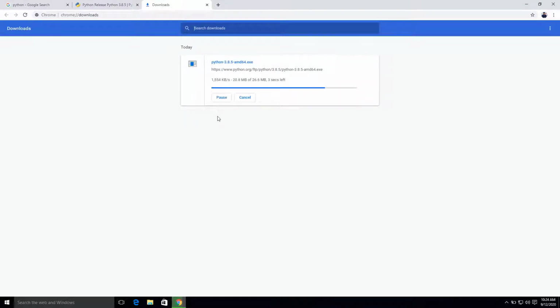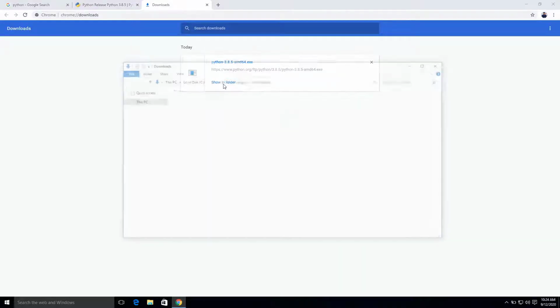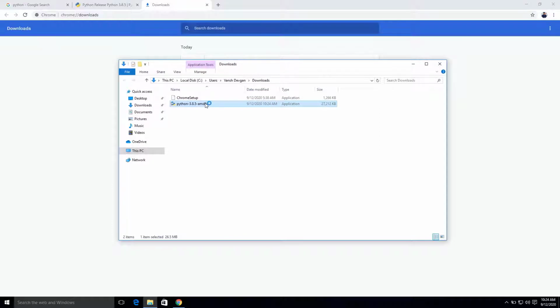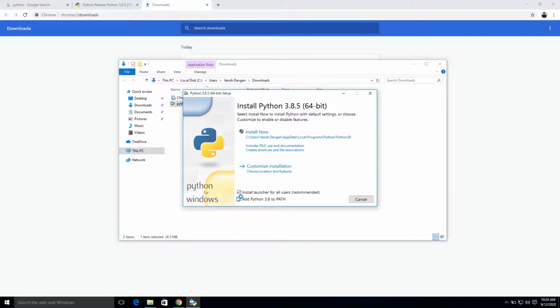As we are downloading Python, there is one thing which people generally do not do. Generally when there is a Java installation, we need to set up the environment path variable. But in the case of Python, it comes when we are installing it. As you can see in the installation box, we have this option, Add Python 3.8 to PATH. If I check this option, then it will automatically include the Python 3.8.5 bin directory in my path. So let me click on Install Now.